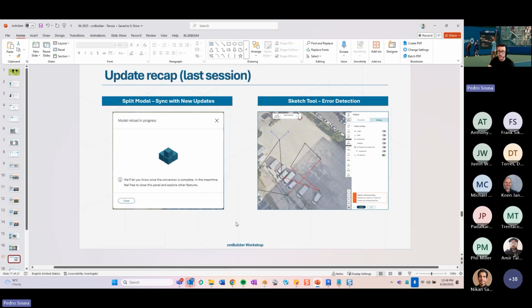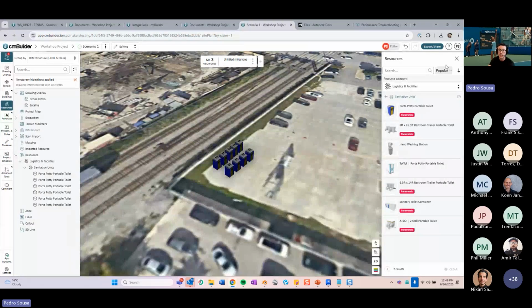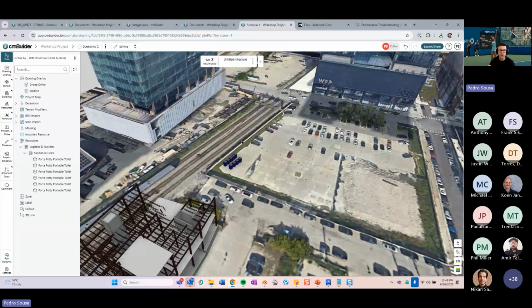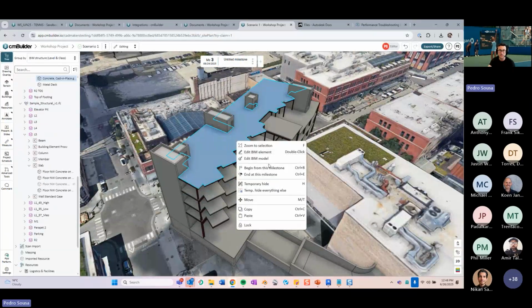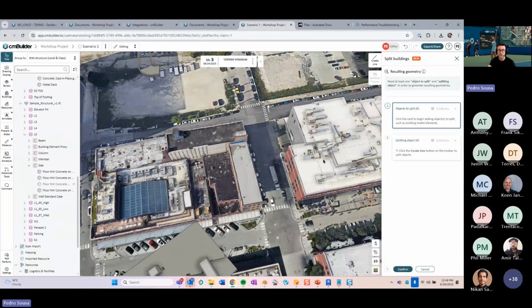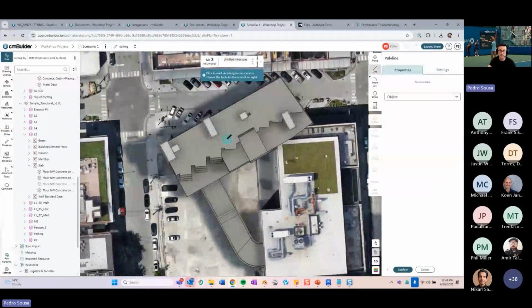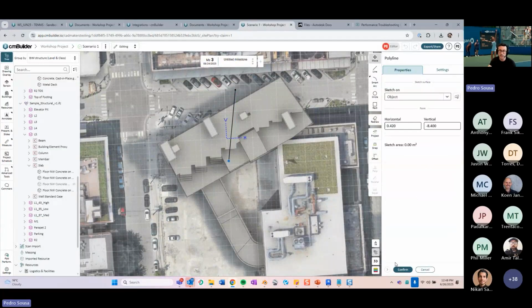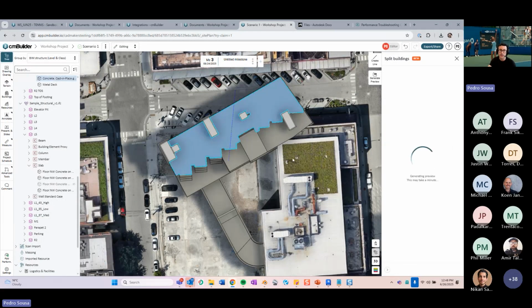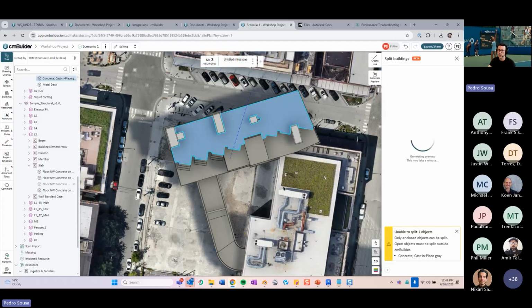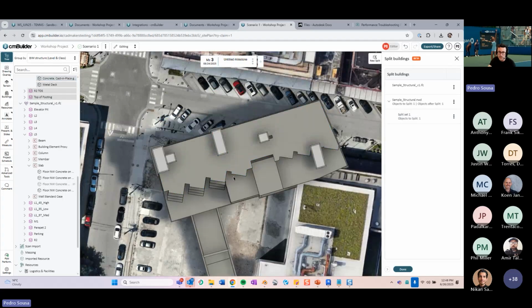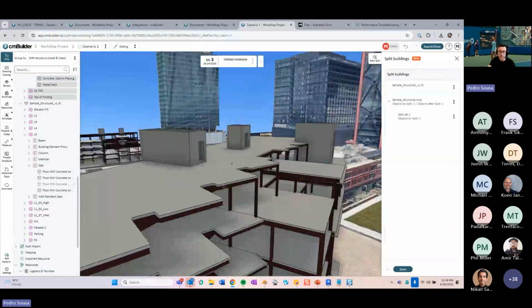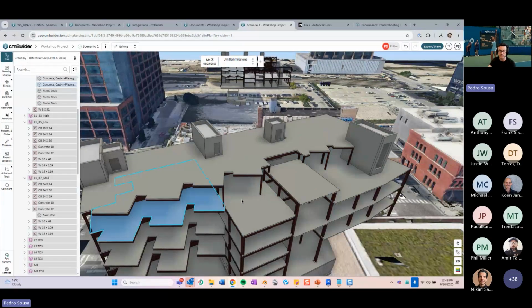So if you create a split for a model, if you go here in this model, and let's say this one, and then I split this slab with my model split function, something like this, and then I select this slab. If I have a new version of this, oh, this one didn't split. It's not enclosed. Oh yeah, so this one didn't work because probably this element is not enclosed.